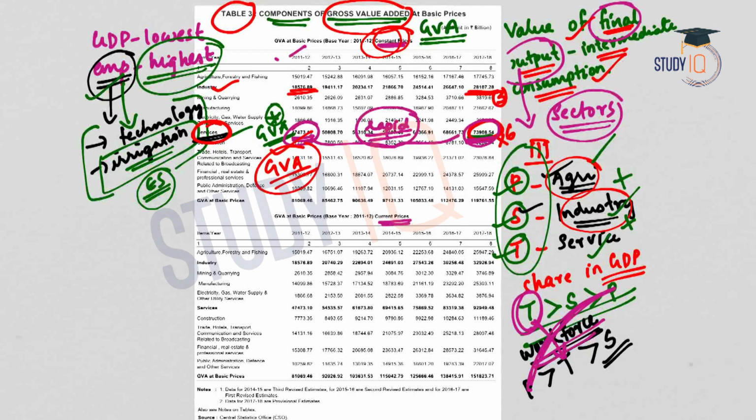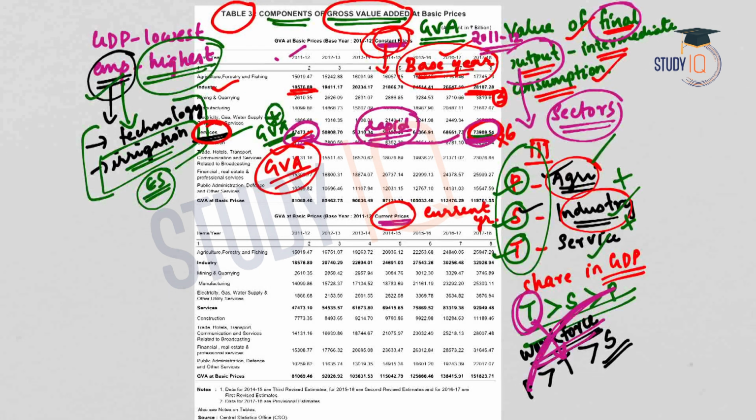What is constant prices? We have already discussed the concept of constant prices in the previous lecture. In the constant price we will take the base year price. But when it comes to current prices, the current year price is taken into consideration. Now what is constant price and current price? Base year price means a base year will be set.